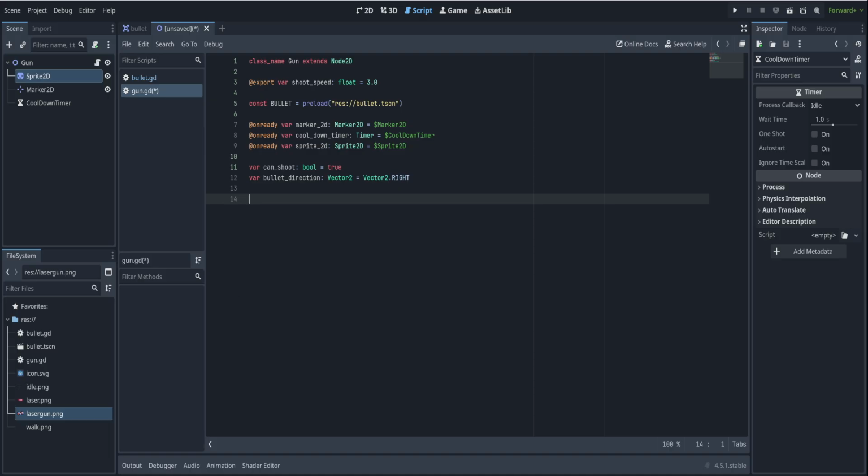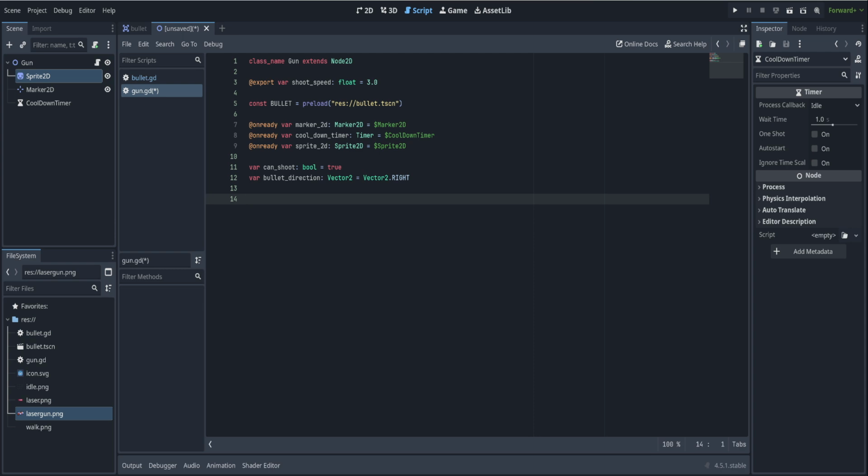Okay, perfect so far. Now let's create a function to set the direction of the gun, and then to set the bullet to point in the direction that the gun is facing. And of course we also want to rotate the gun to point in that direction.